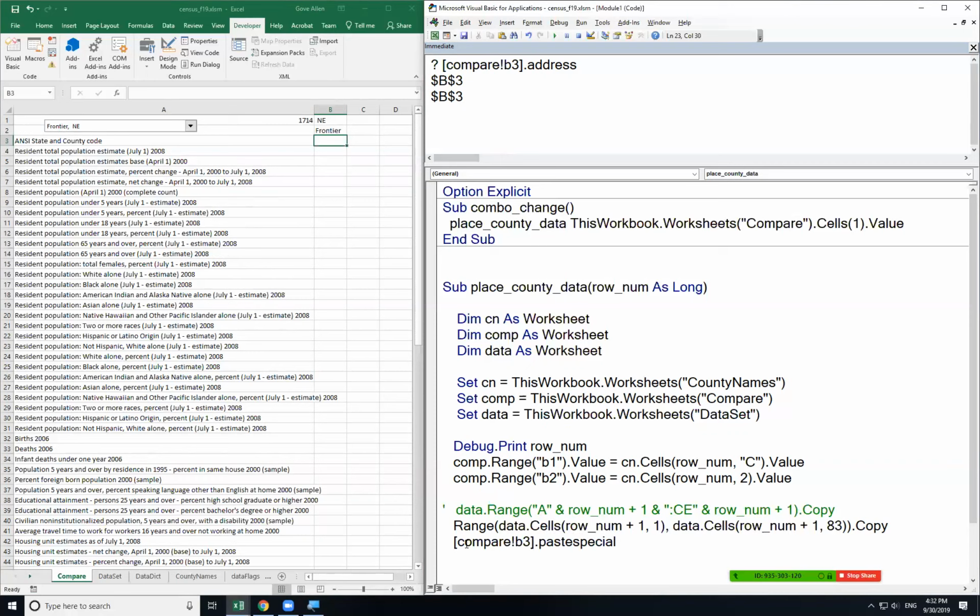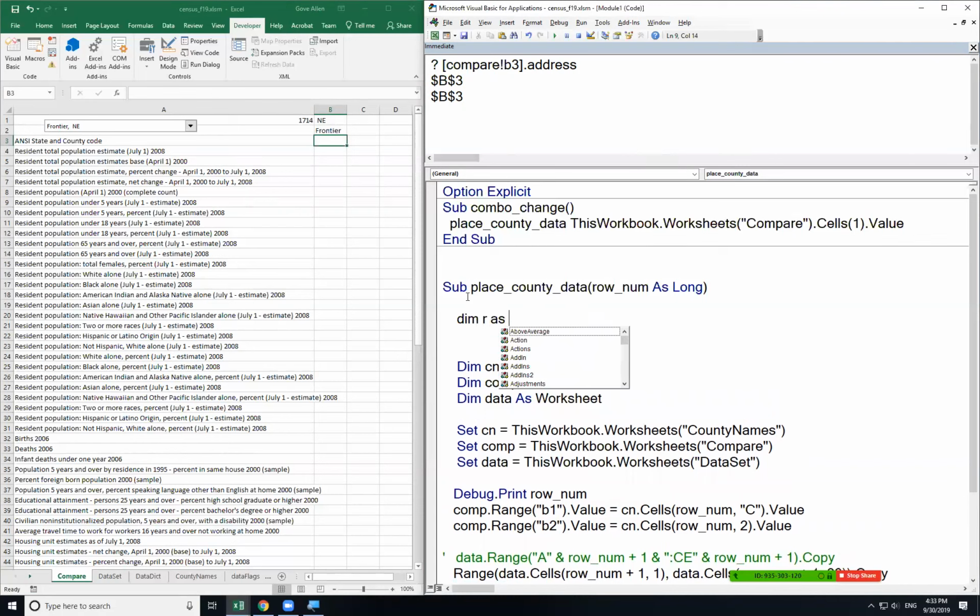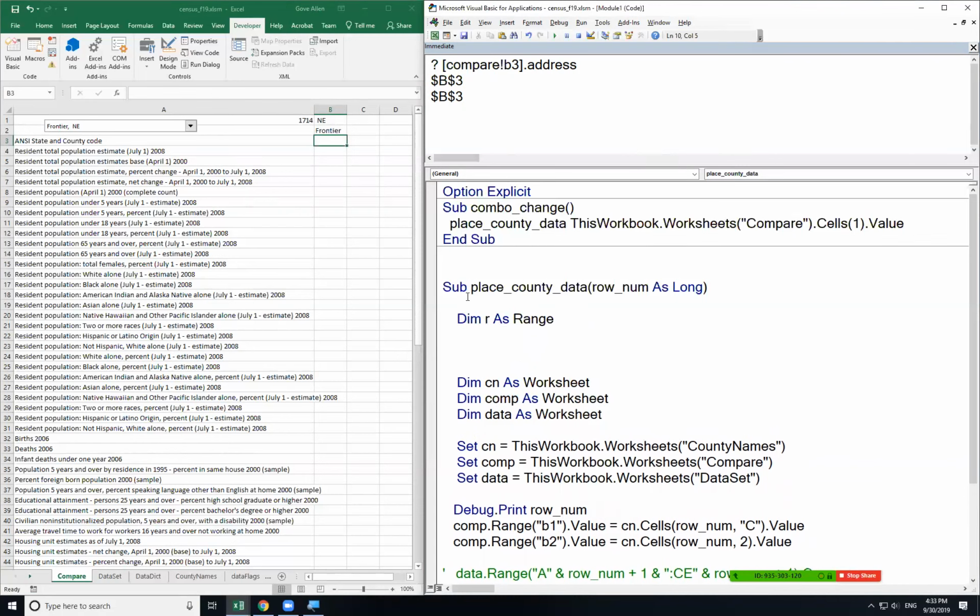I was hoping to have a little more help here to know how to transpose because there are lots of options for paste special. I think it's just transpose equals true. But let me show you a little trick. The problem is the VBA editor, this tool that we're typing in right here, is not quite sure what to make of this. The editor doesn't know that this is a range. The interpreter figures it out, but to get this IntelliSense help while I'm typing, the editor has to figure it out too. So here's a little trick. I'm going to come up here and declare a little variable, dim r as range. This editor now knows that r is a range. So now I should be able to say r dot paste special and get some help.